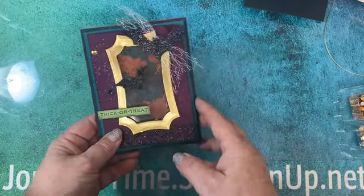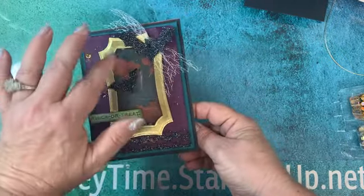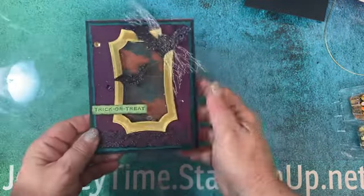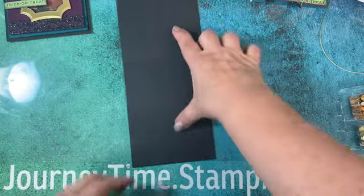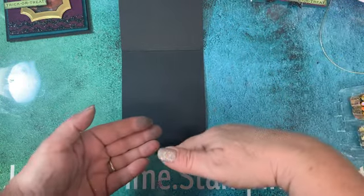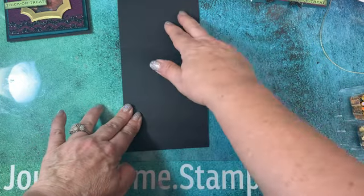Now on this card, I'm going to make the next one a little bit differently. I put Cajun, because I used the colored cardstock in here, so I put the matching cardstock on that inside. We're going to be doing it just a little bit differently, but can you see the fun stuff inside? So I'm starting with a 4.5 by 11 piece of cardstock folded in half. So 5.5 by 4.25 will be the end result, just like your regular card.